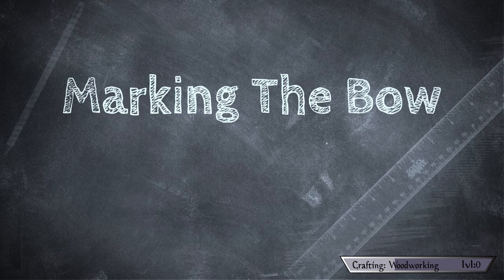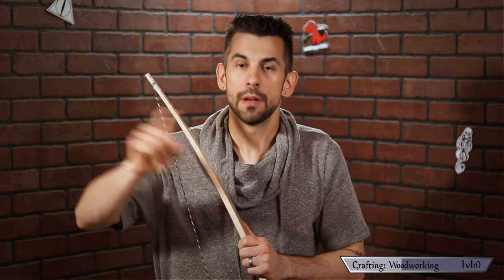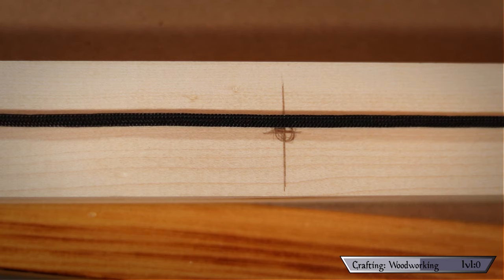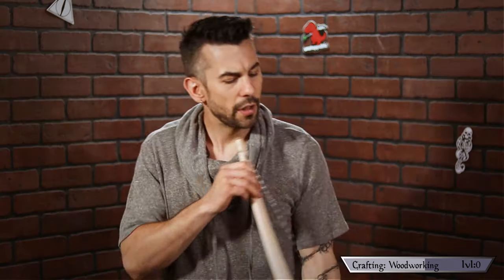Step 2: marking the bow. Now that we have the wood, it's time to mark out the shape of our bow. Start by finding the exact center of the board, both length and width. Most boards you're going to find will have a bow in it, so just measuring with a ruler might find you the center of that space but won't put you in line with the center point in the middle of the wood. To get around this, I tied two weights to the end of a piece of paracord and draped the whole setup over the length of the board. I then adjusted the ends until the cord ran straight through the center mark, and was able to pull a chalk line through the bow's true center. This way the string will line up exactly from tip to tip down the center of the bow.